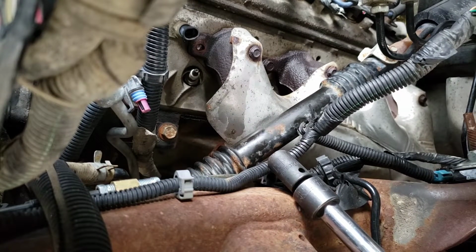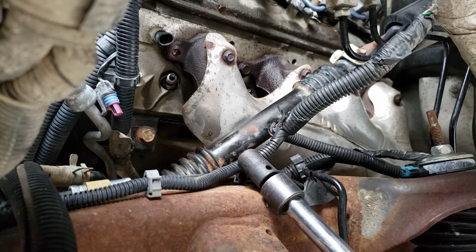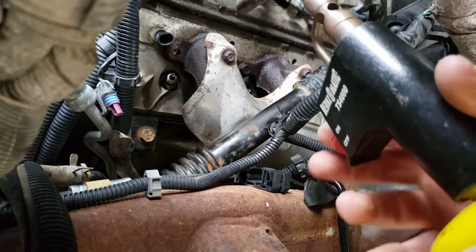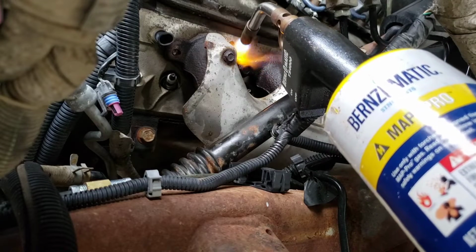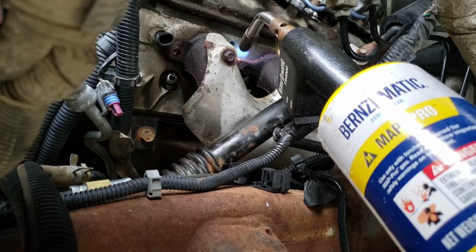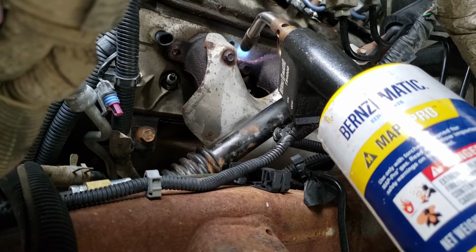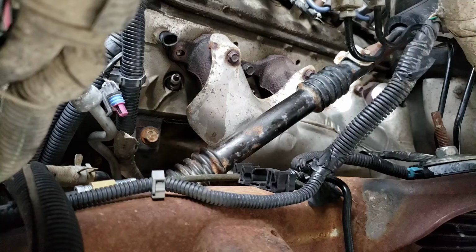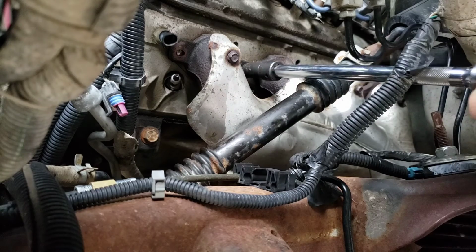Another one broken off. I don't have to worry about it. Maybe I'll break them all off. Definitely this side is messed up more than that side. Yep. Definitely.